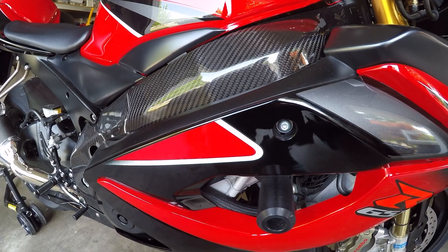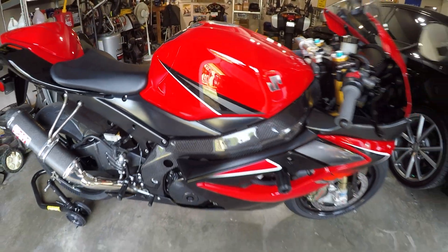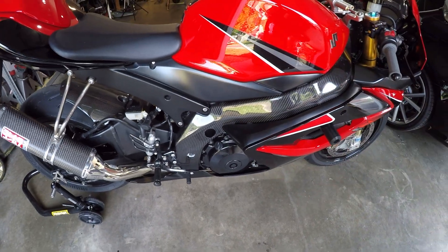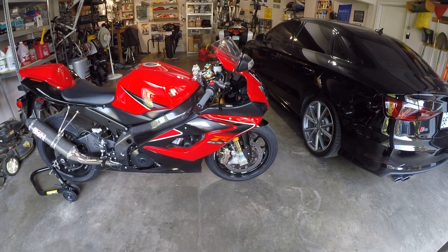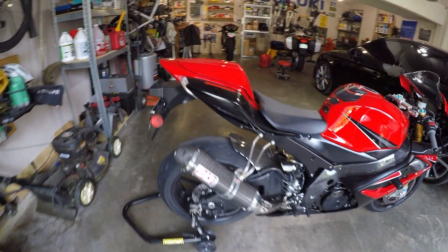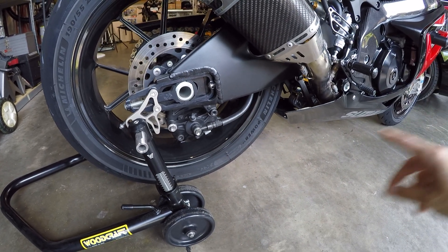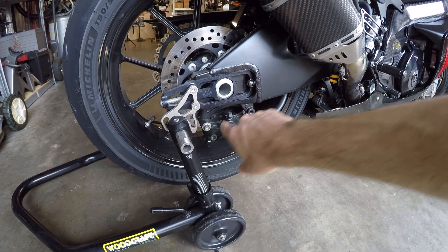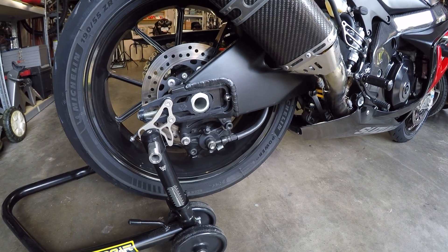I put carbon fiber frame protectors on to prevent scratching and nicking the painted frame — it's incredibly easy to do on these GSX-Rs, and the finish on parts isn't the greatest, so if you can protect it you should. There are only a few more things I could even think to upgrade. Strangely it doesn't have a braided rear brake line, so I could do that. I could also get a matching rear Brembo caliper, but that would require changing out the brake caliper mounting bracket for a custom size one — maybe if I get ambitious later.